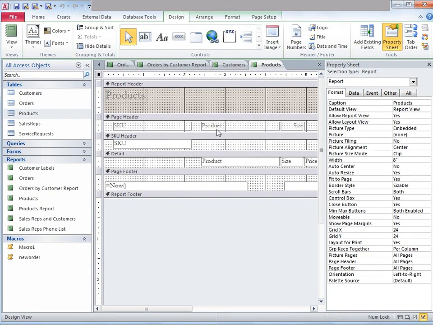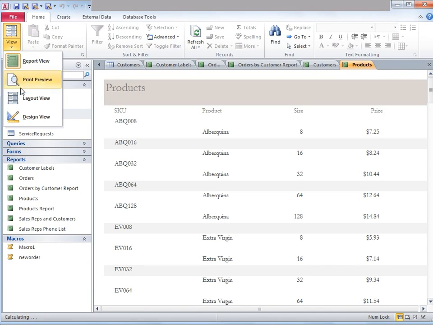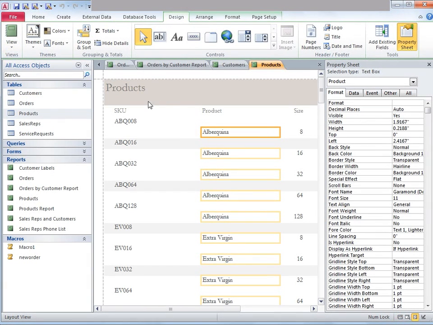Go ahead and close the print preview and then go ahead and click the layout view. You also have the option of identifying themes for the report, formatting the report, changing colors, etc. So go to the Design tab once you're in layout view.